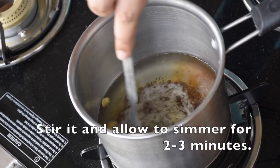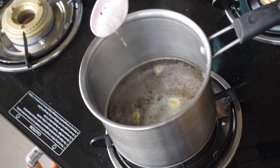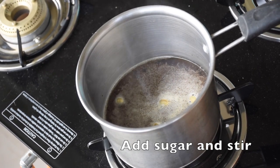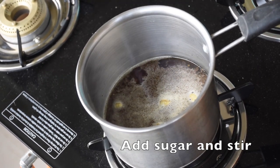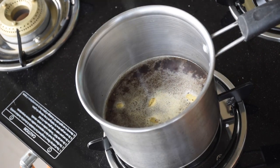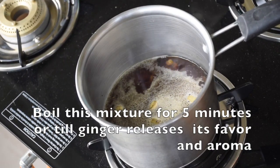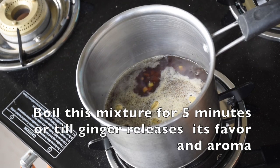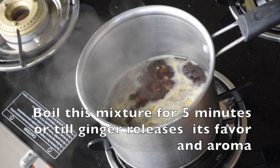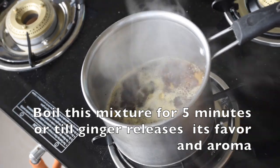We'll stir it and we'll allow it to brew for 2 to 3 minutes, and then we'll add sugar. You can add sugar as per your taste, or you can omit sugar as well. And we'll give it a good mix after adding sugar. We'll boil this entire mixture for around 5 minutes or till the ginger releases its flavor and aroma. Your kitchen will be filled up with its beautiful aroma.